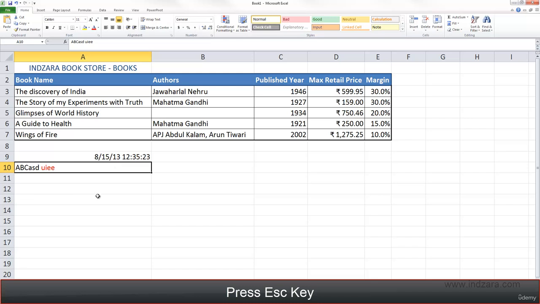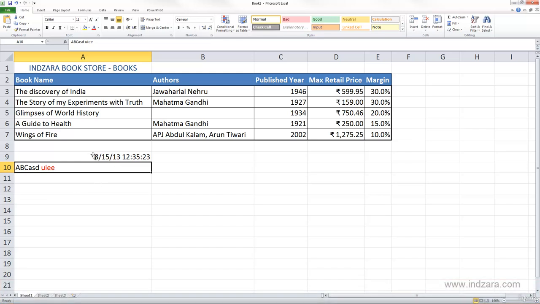Now, let's say I want to enter information in a cell which already has some content. Let's say, for example, in cell A10, we already have this information and I can click on that and then I can type new information, whatever it might be. And until I hit enter, Excel is still only storing the previous information. But if I hit enter now, Excel will store the new information over the other one. So we will lose the old information if I hit enter.